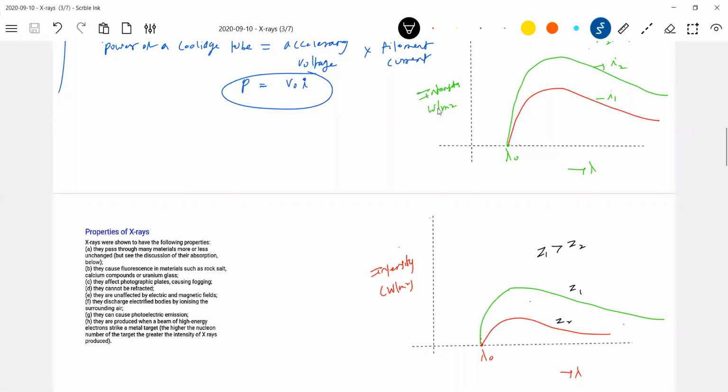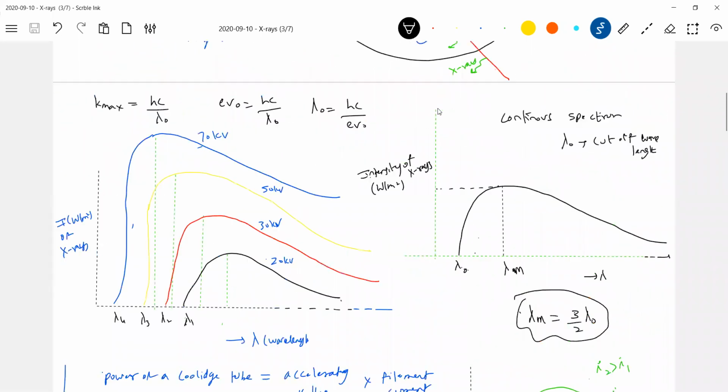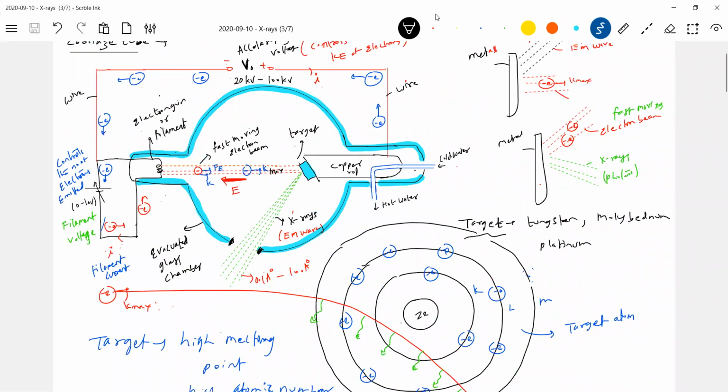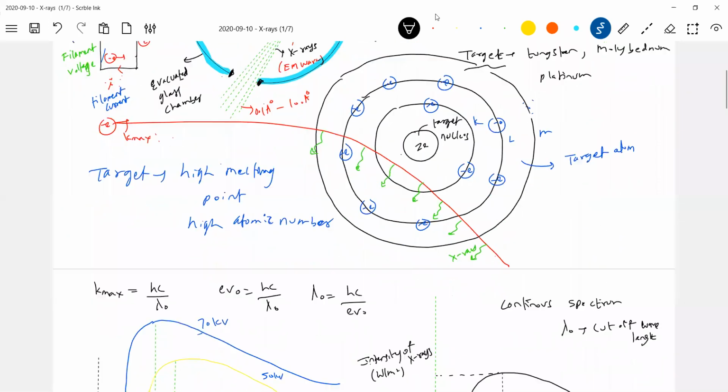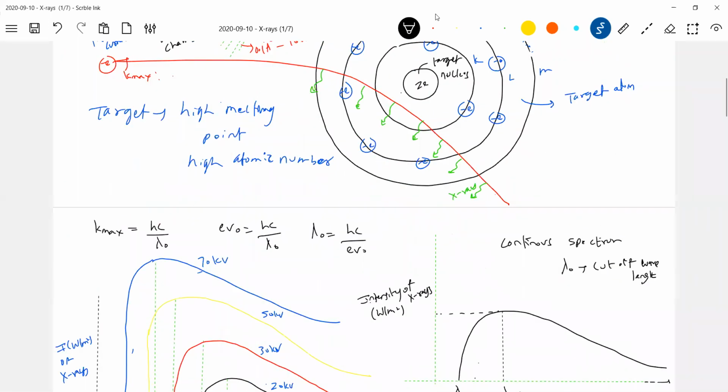This graph is very important. In other books, they are shown wrong. And in the other lecture, you didn't discuss that one. So what is Z1, Z2 of target? You have to write Z1, Z2 for target. Here you write it, Z. So it's a target nucleus, no? What is this, target atom? Z is not of filament. Z is of target here.